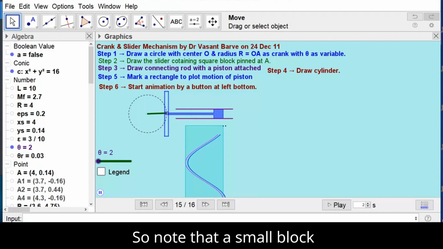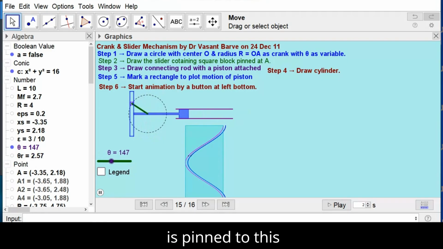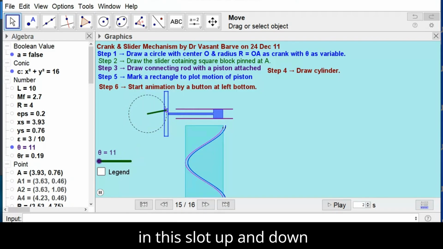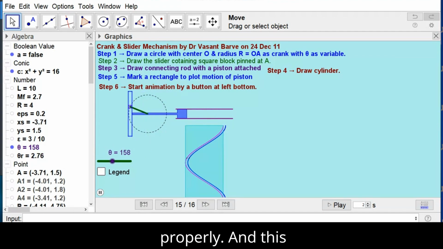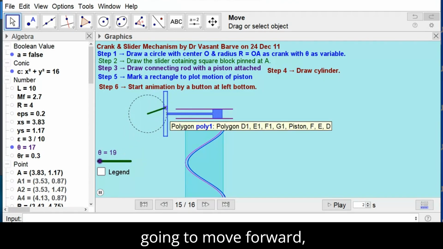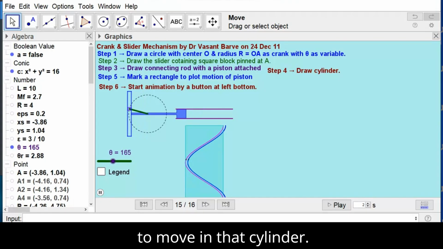So note that a small block is pinned to this crank which moves in this slot up and down smoothly because it must be lubricated properly, and this connecting rod is going to move forward, backward, and hence the piston is also going to move in that cylinder.